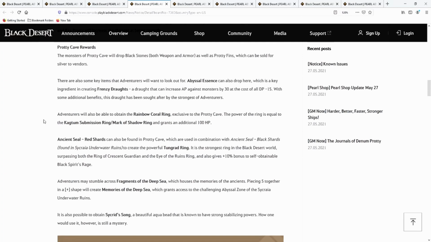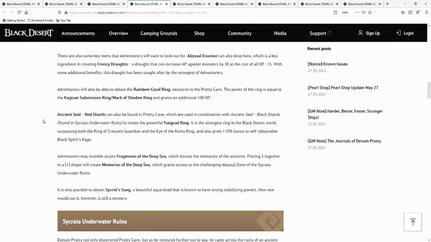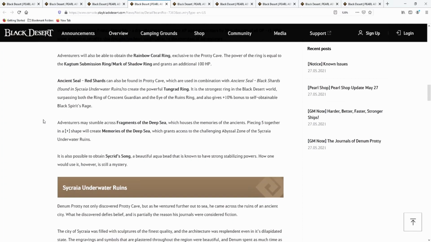The monsters of Protty Cave will drop black stones as well as Protty fins, which can be sold for silver to vendors. There are also some key items that adventurers will want to look out for. Abyssal Essence can drop here, which is a key ingredient in creating frenzy drafts, a draft that can increase your AP against monsters by 30 at the cost of 15 DP. With some additional benefits, this draft has been sought after by the strongest of adventurers.